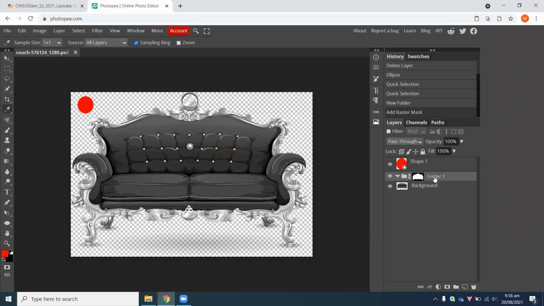So I go back to my layer mask once again. I'll select the mask. Remember, this is where your background layer is, and this is your grouping layer. Now you're selecting that mask within the grouping layer. Then I will go to my new adjustment layer.